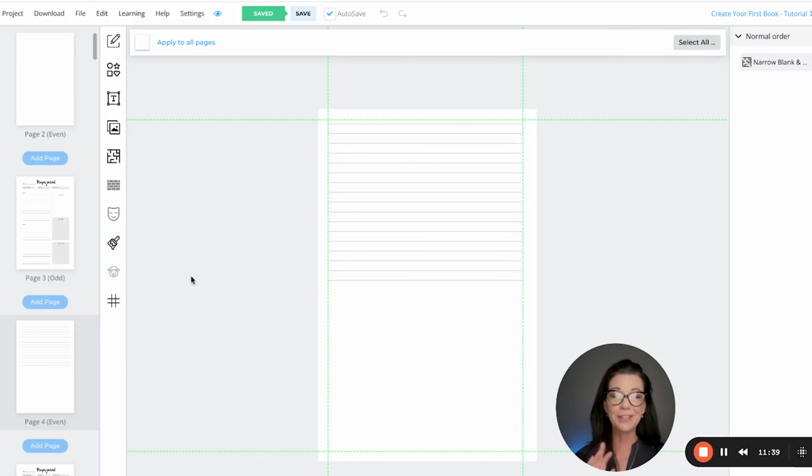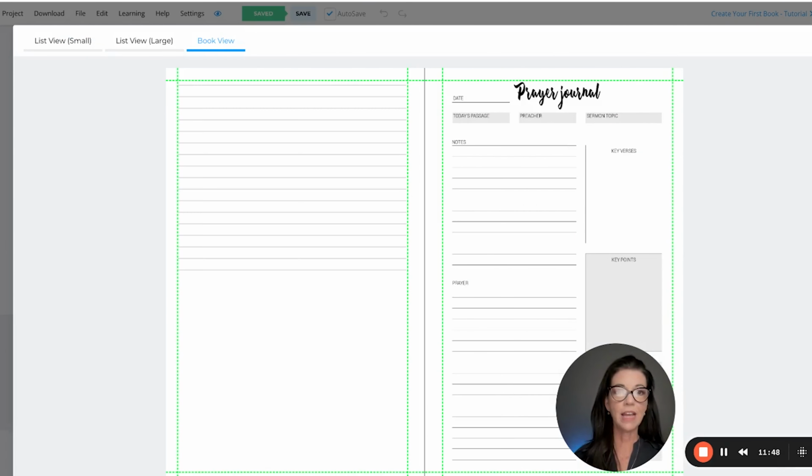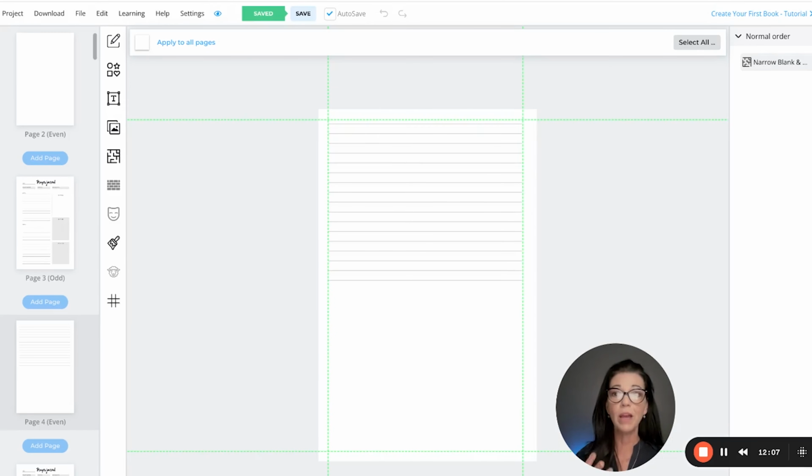And here's my example. Let's see what this looks like again in the book view. Okay, there's that first right-hand side. And that's where on that back side, someone can continue to write from the previous page flowing over. But if they don't want that many options for notes, then the next page would open up to the very next day. Something I'd like to add is some page numbers. I think that would be a nice touch to the book and really help upscale it.